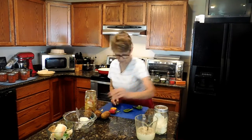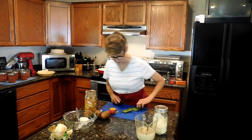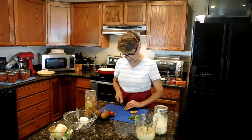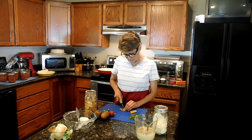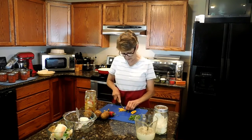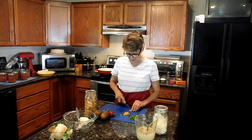Normally I would get out my ninja chopper, but since I just have a few items here we're just going to do it by hand. I went ahead earlier and made a homemade crust and I've already lined my pie pan. If you need a recipe for pie crust, I will put a link to it on the iCard up in the video on the right-hand side.